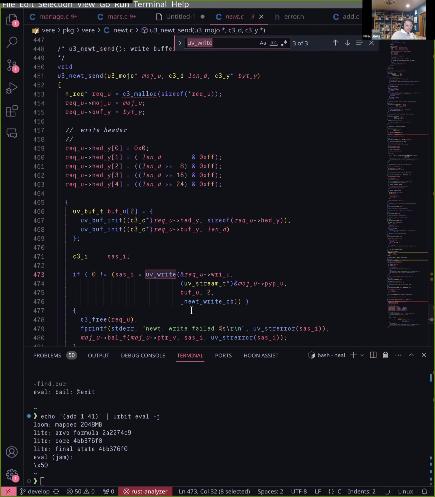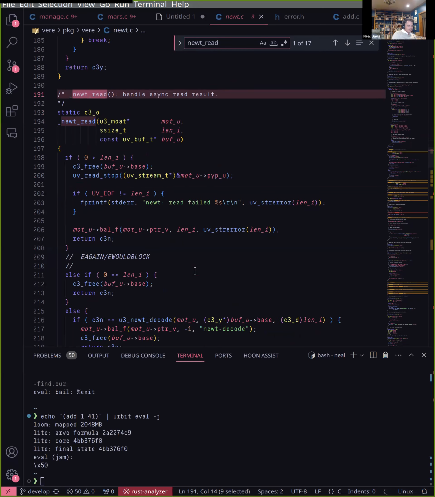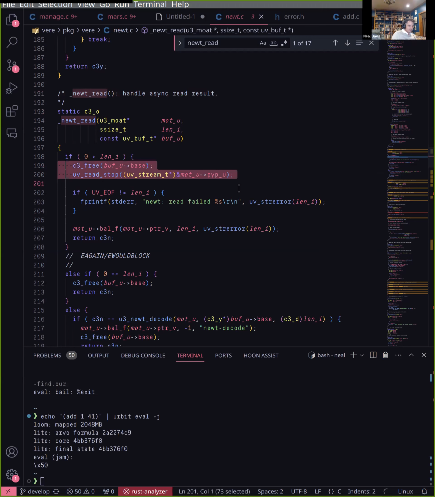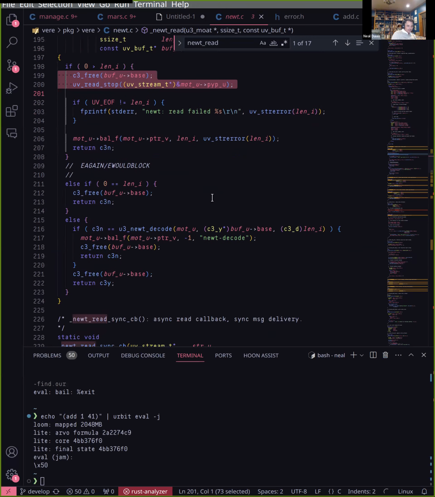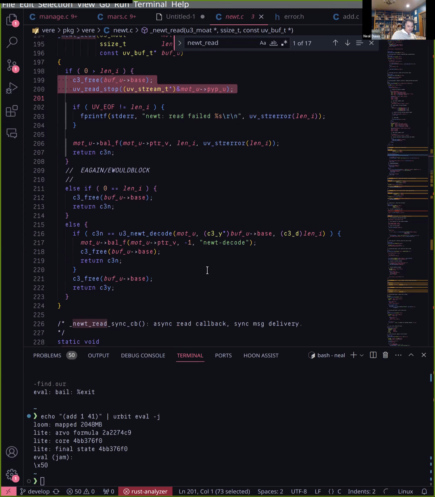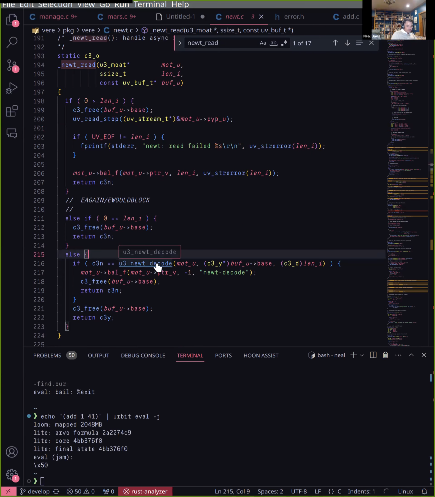And then Newt read is where you're actually pulling the jammed noun out of the buffer and then deciding what to do with it. So you read forward from that stream. And then let's see, you decode, and it looks like everything then is happening in decode.